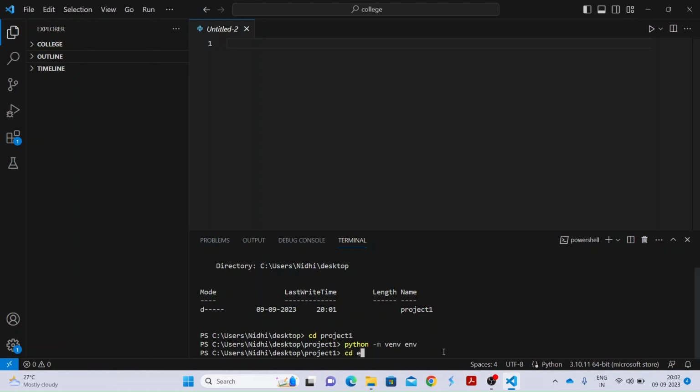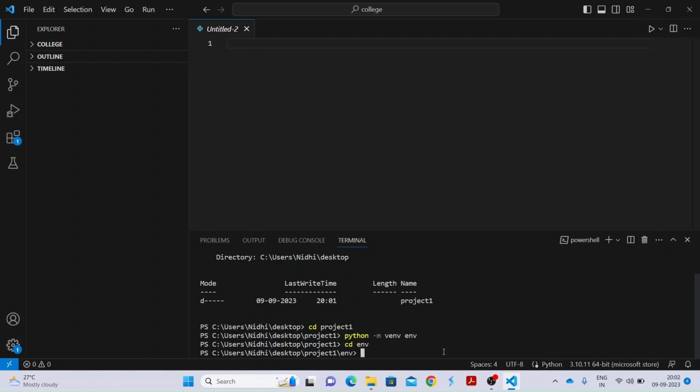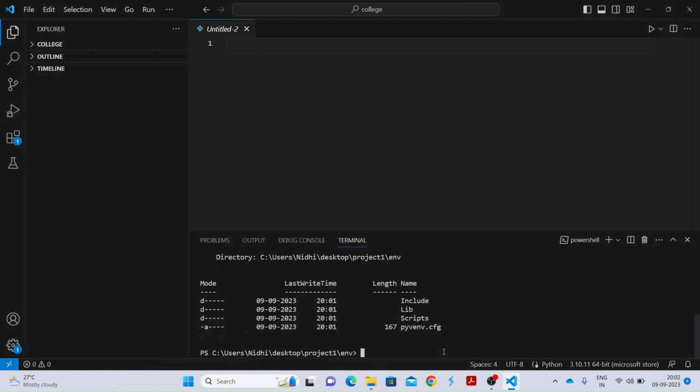Now I'm entering into this virtual environment, cd space env. We can also see the content in this virtual environment by using the dir command. So you can see you have include, lib, scripts and this pyvenv.config file.